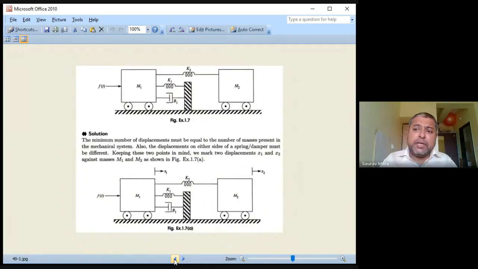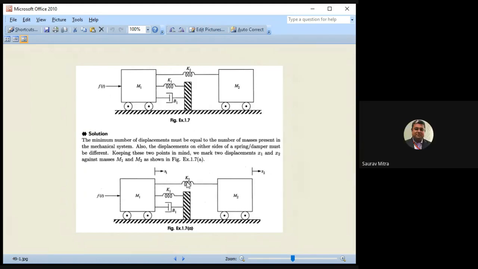I have not gone to the end, to the FV analogy, but I will see what the circuit is. It is not difficult. The first thing to note is that all the masses have wheels. That means there will not be any friction here. And this is rigid, a wall kind of a thing. So this is a wall, and where is the force?